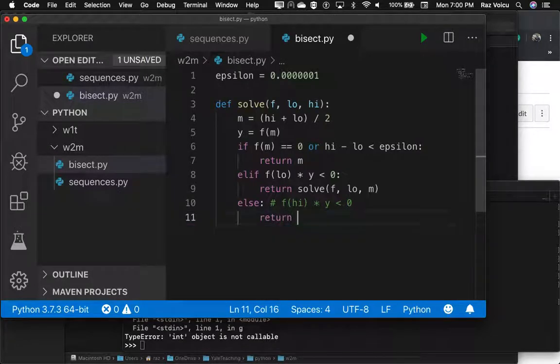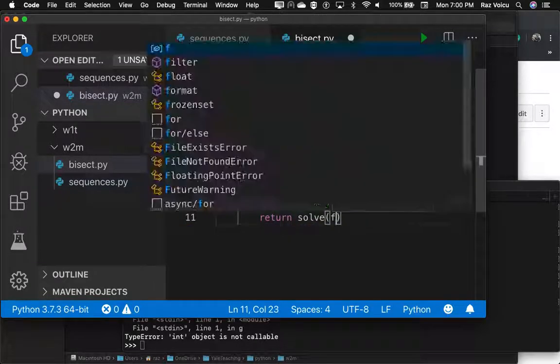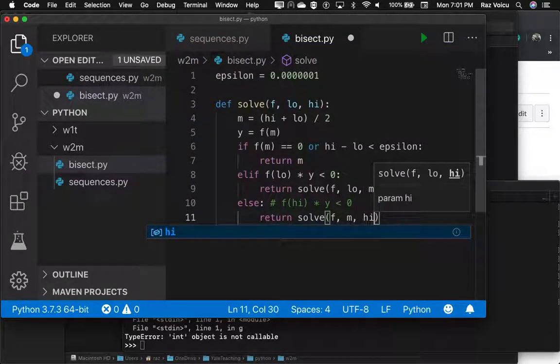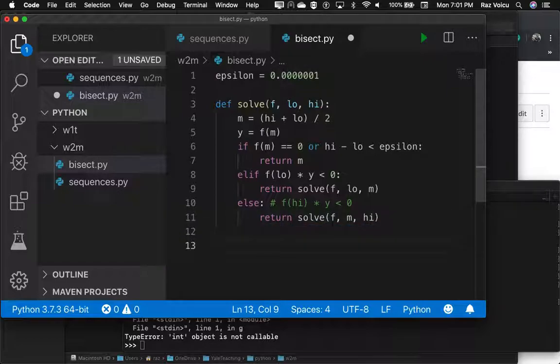So in this case, I'm going to return solve, f, and this time, the interval of interest is between m and high, right? So I'm going to have m and high here. All right? So this is the solve procedure. Is this clear?